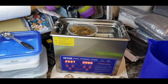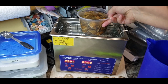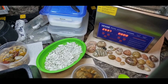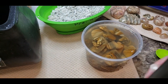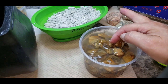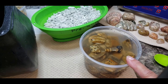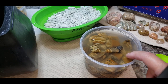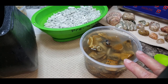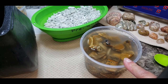Oh, after that ear-splitting 10 minutes, we are back with our pictured rock coming out of the ultrasonic cleaner, which I am using instead of a regular wash cycle. The water's not too bad. It's not too awful dirty, not as bad as it was with the Australian lace agate. So I'm going to pour this water outside, because it does still have a little bit of silicone carbide in here. And then I'm going to give it a rinse under some fresh tap water, and we'll be right back.